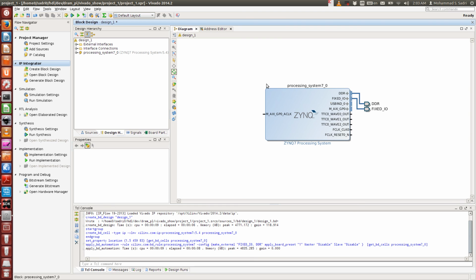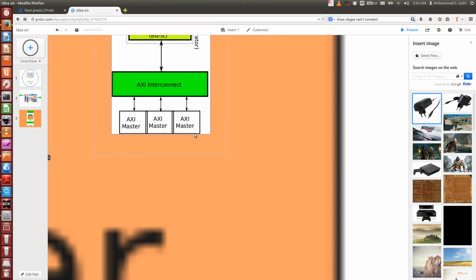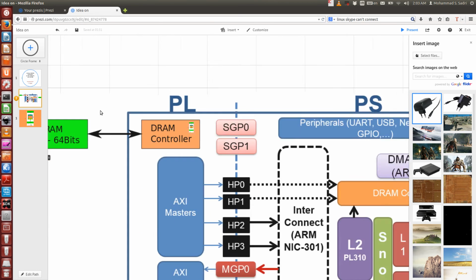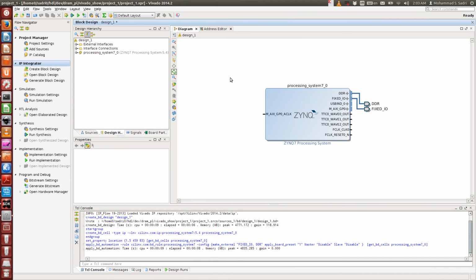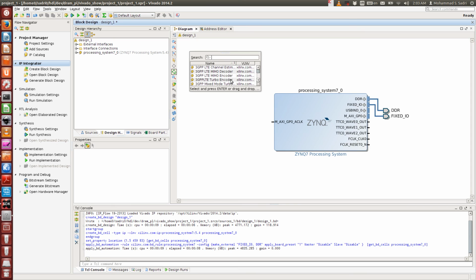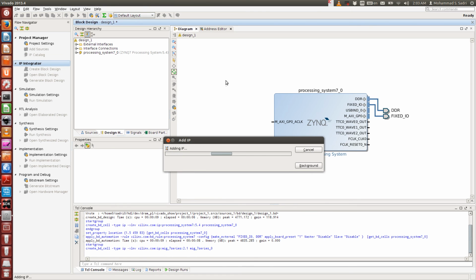And now I want to instantiate this component that I showed you here. I want to instantiate this DRAM controller. In order to do that, I use the Memory Interface Generator core of Xilinx. So I add another IP and I search for MIG, which stands for Memory Interface Generator.